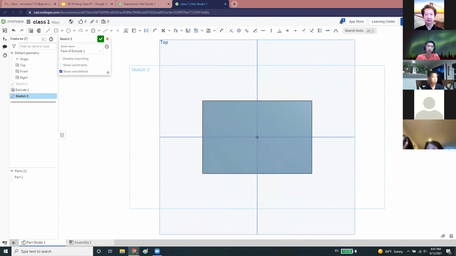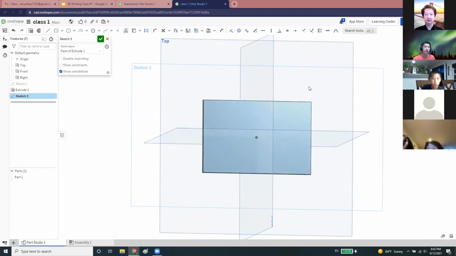So has everyone made a sketch plane on top of the object? Okay. So from now on, we are going to click on this text feature or this A, okay? So Steven, just create a sketch and then click on the top of the box.